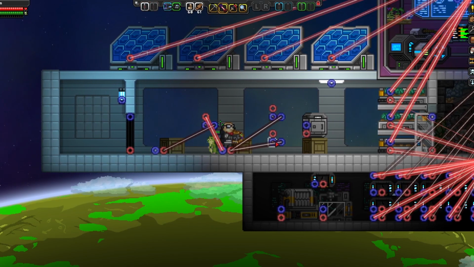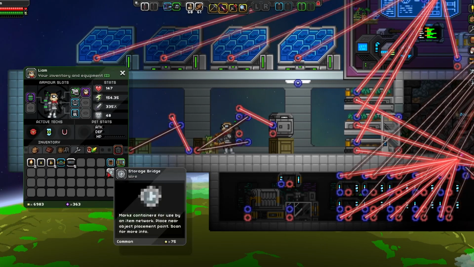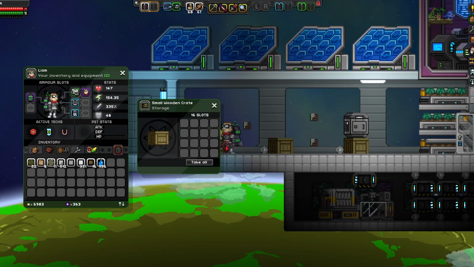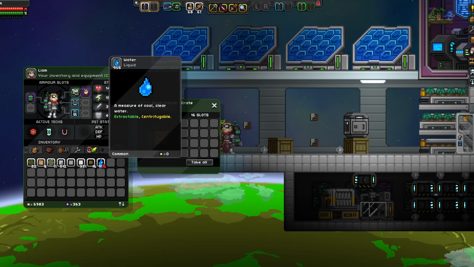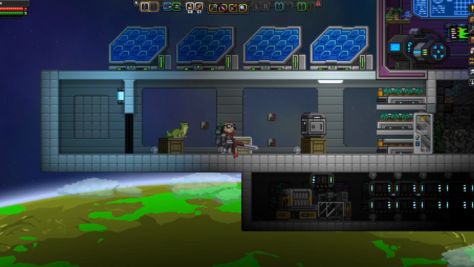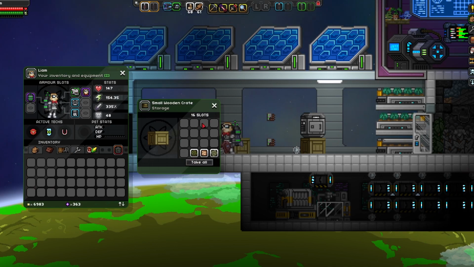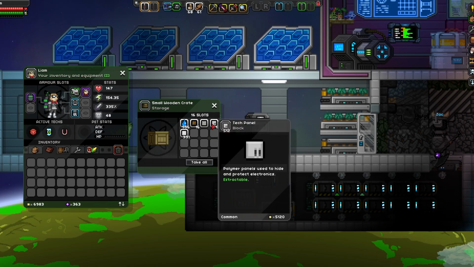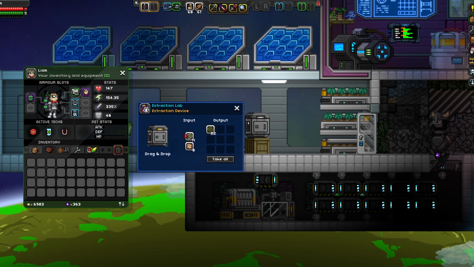Now let's hook them up. Output to input, and almost forgot to put down my storage bridge. Output to input. And let's take it for a test drive. Put all of our junk in here. It's left this crate, it's been filtered, and it's gone into either long-term storage or our extraction lab.